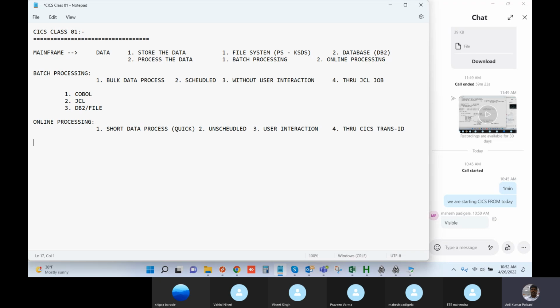Now, if you want to get into the CICS part or online applications, you still need COBOL knowledge. You still need CICS, plus a little bit of JCL here and there, and then DB2. And here you have files, but specifically you need knowledge of VSAM files of KSDS type. Earlier, the PS file was enough. But for online projects, PS files are not useful. The KSDS cluster is the useful one. We will cover that in this module.